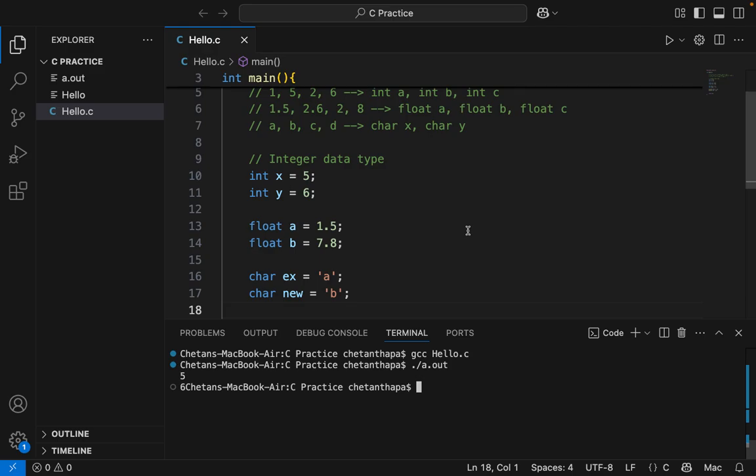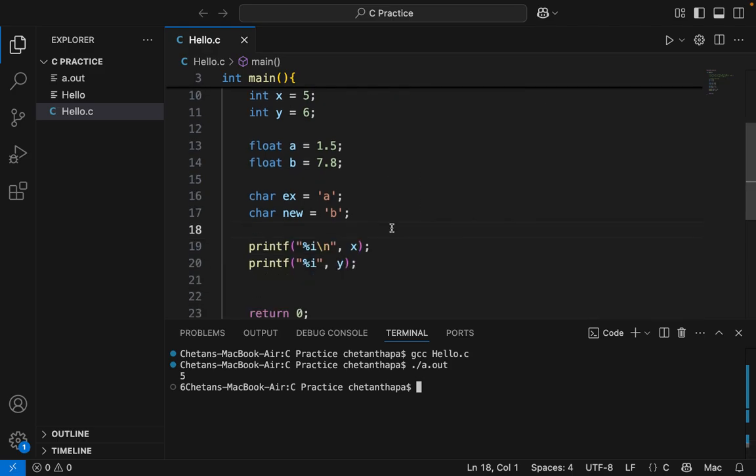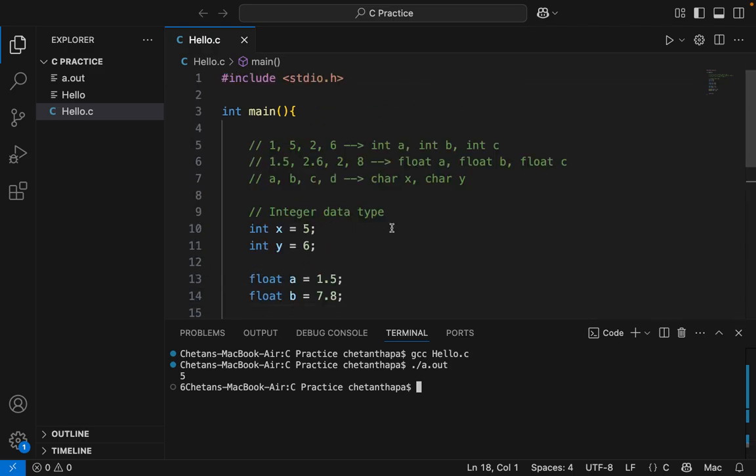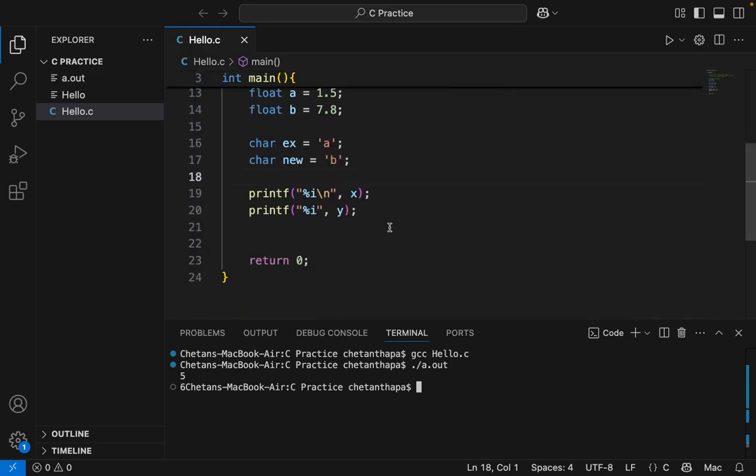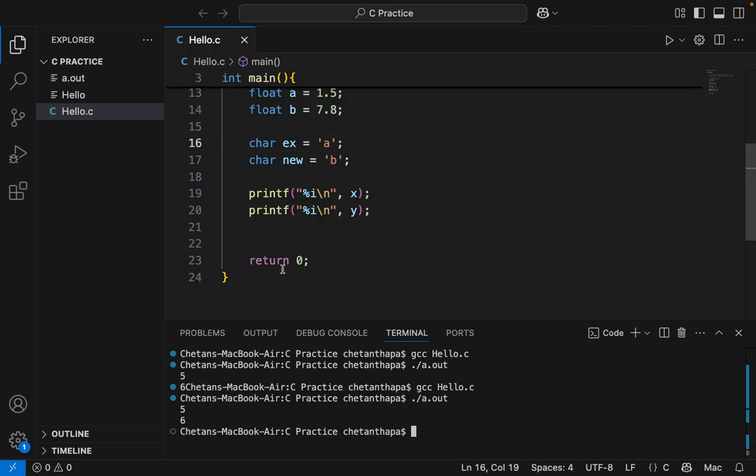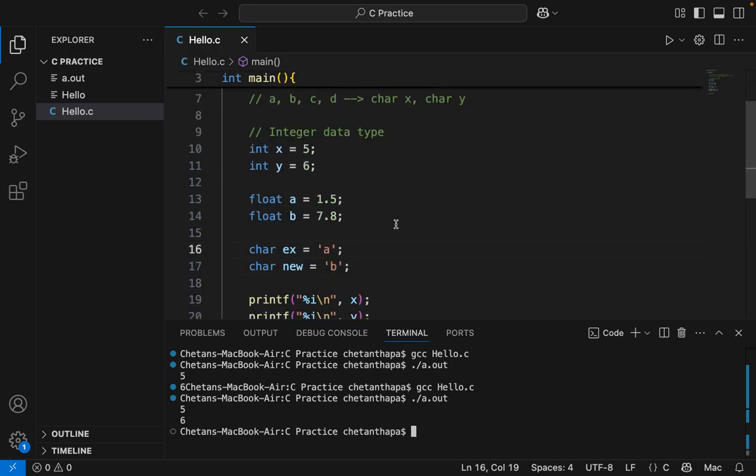Oh, sorry, it is only running for... we have not used this backslash n. Save and run. Okay, it is running properly.